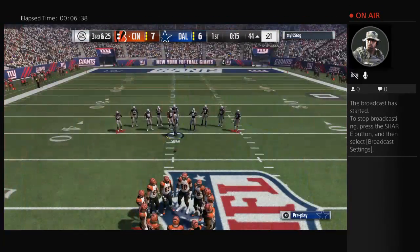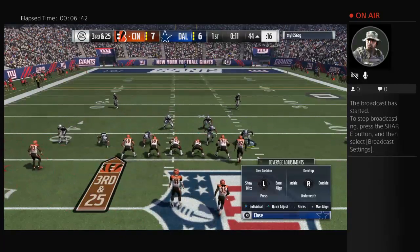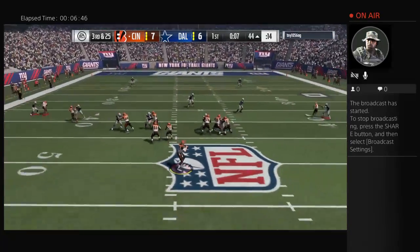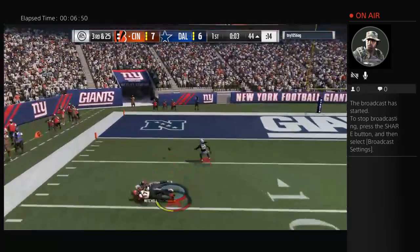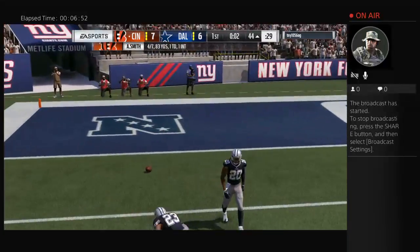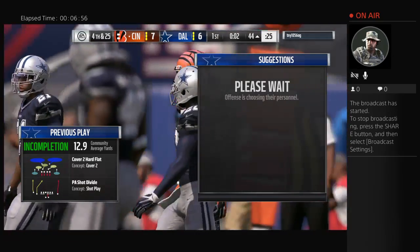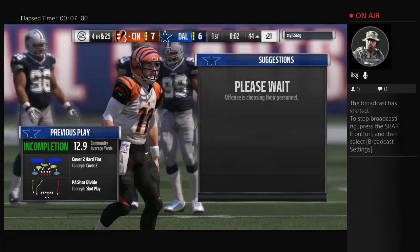Okay, let's go back a little bit and see if my schooling comes to the front. What's that old saying? Those who forget the lessons of history are doomed to repeat them. That's the same guy who's gotten back-to-back sacks. I think a double team may be in order. And incomplete. The contact made the ball roam free and brings up fourth down. Well, they went for the big play there, but that drop could really hurt their momentum.